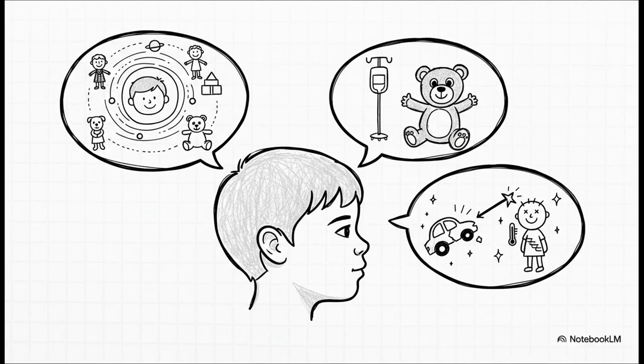Now, I really want to zoom in on this pre-operational period from about ages 2 to 7, because this is where things get, well, magical. These kids are egocentric. It's truly all about them. They use something called animism, which means they think that an IV pump or a teddy bear is alive and has feelings. And they use magical thinking, often believing their own bad thoughts are what made them sick. This is why a simple blood pressure cuff can feel like it's biting them.